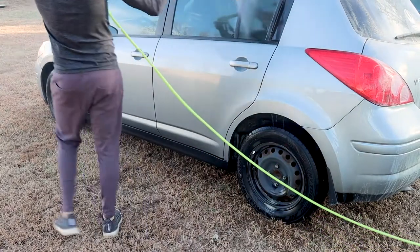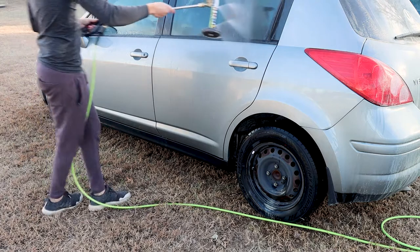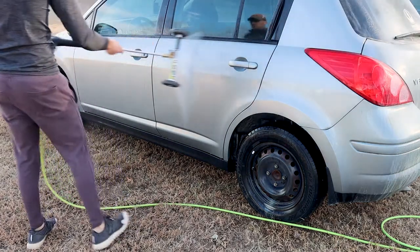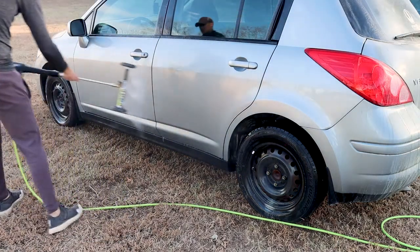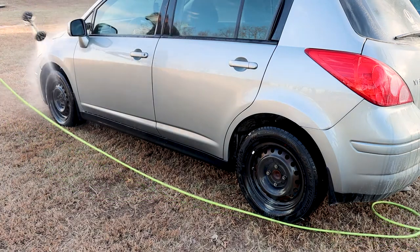The next step I like doing is rinsing off the vehicle before applying soap. This way I make sure that the car is at its cleanest state before putting soap on and using the wash mitt.